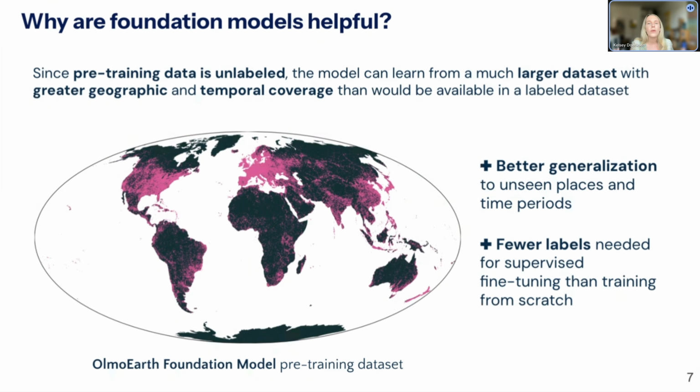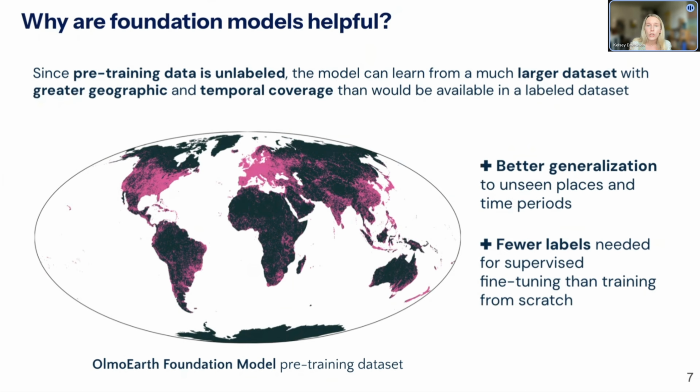And why do we care about these? Why are these super helpful? Why is everyone really excited about these types of models? Since the pre-training data is unlabeled, the model can learn from a much larger data set with greater geographic and temporal coverage than would be available in a labeled data set. So in my case, I work a lot in contexts within the African continent where there isn't a lot of labeled data for different applications. I'm focused more on food security.